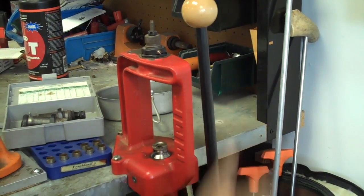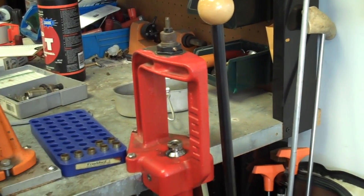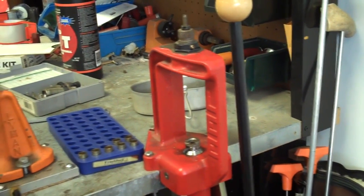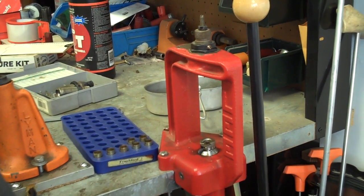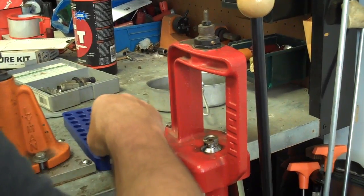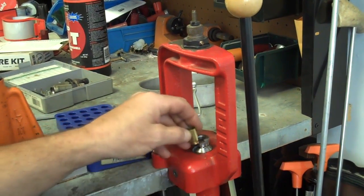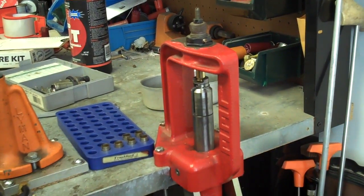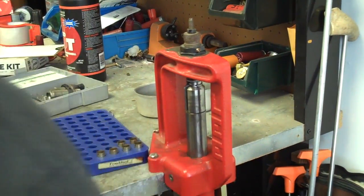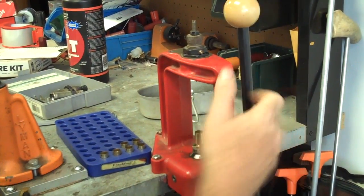And we're ready. Now, for non-carbide dies, or for bottleneck cartridges like rifles, you'll need to use case lubricant. Since we're doing straight wall pistol cartridges today, you don't need any case lubricant. So you'll take your polished and emptied fired case, slide it in, pull down on the handle and raise the ram all the way up until it stops. That knocks your old primer out and resizes the case.